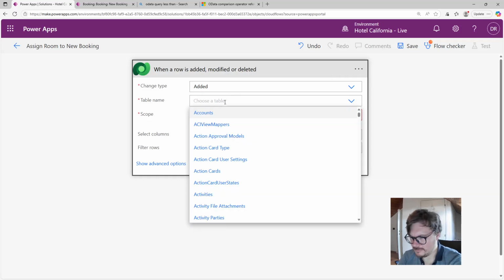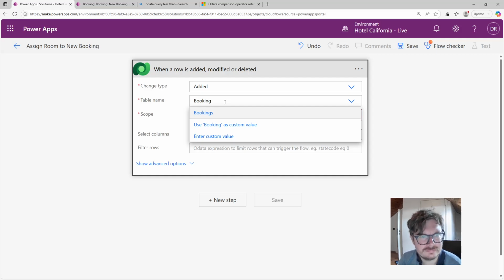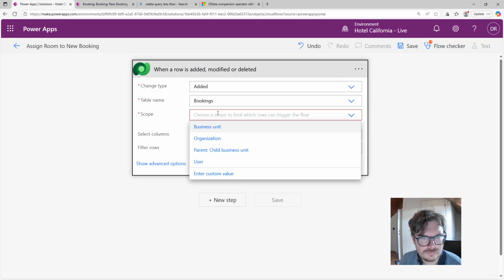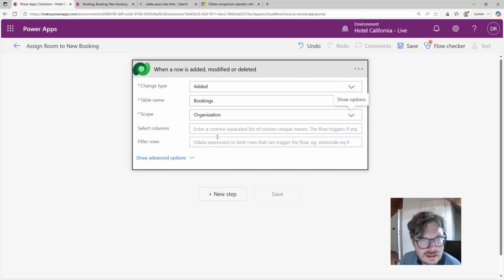So table name will be booking or bookings. I'll go for that in a minute. And then scope, I'm just going to do organization. Depending on if you have a business rule set up, you can limit that.